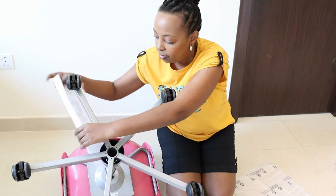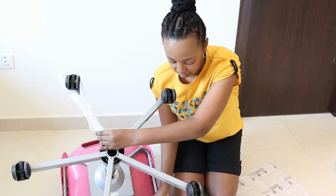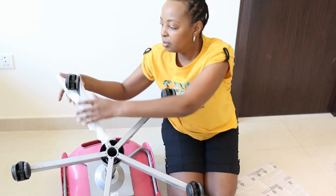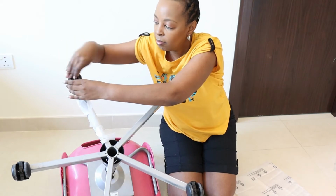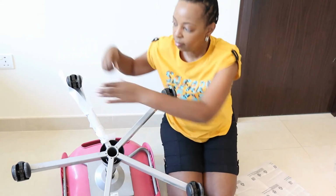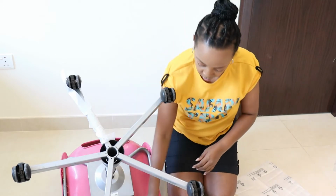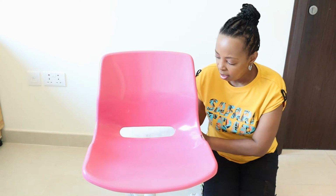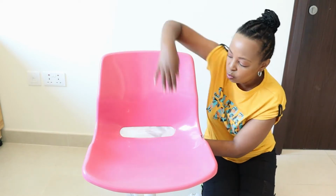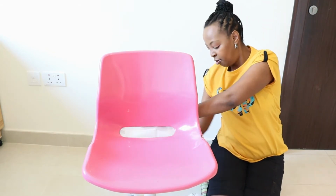So I'm just wrapping these parts up with tape, and I'll do that to this whole bit. We have covered the base. Now we just need to put this one piece here to begin with so that when we spray this surface, spray doesn't go through and get all over our floor.